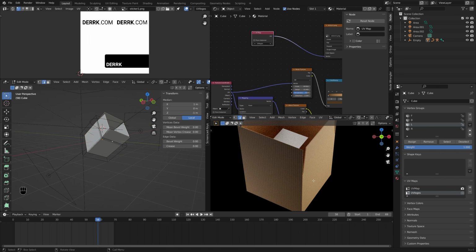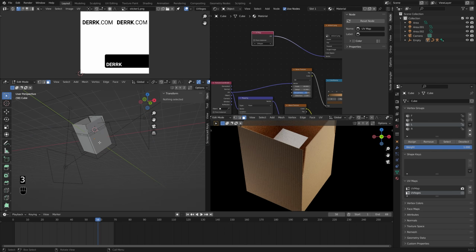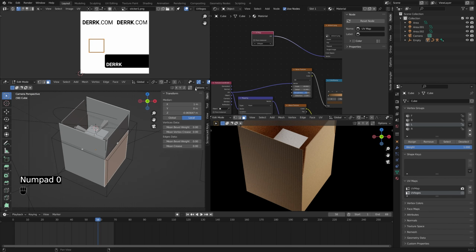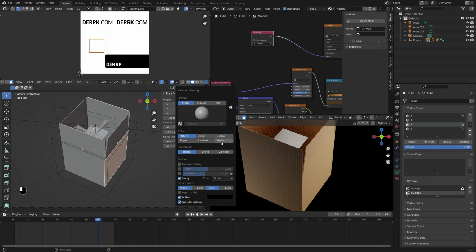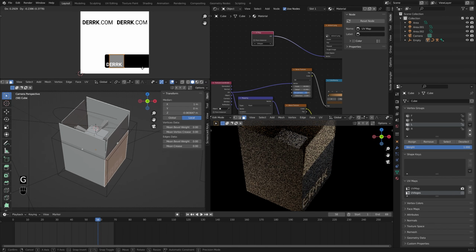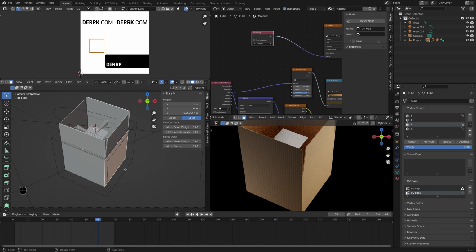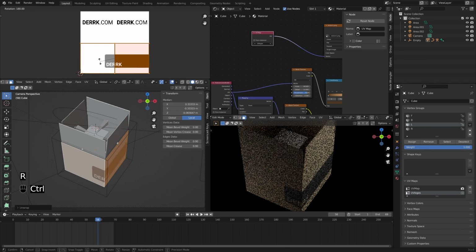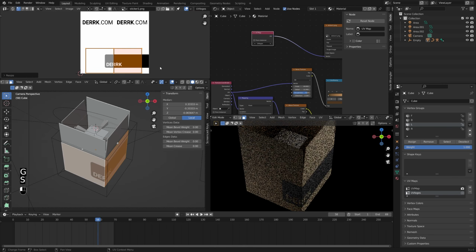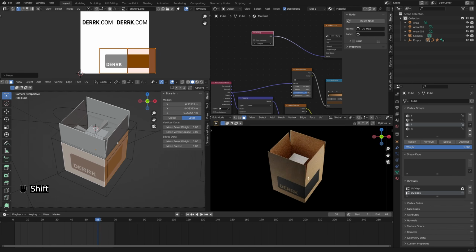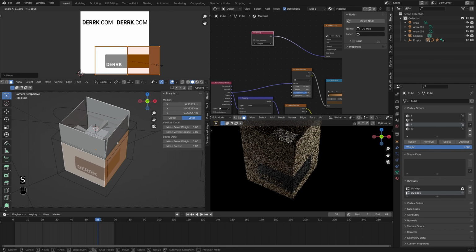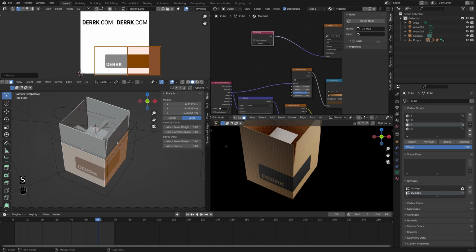And then let's select, which face is this? Well, let's go on our face select. Okay, so this face, and I can actually go up here to my texture so I can see it. So let's have that Dirk wrap this side here. So let's do U, unwrap, and then spin it around, and then maybe make it smaller. Maybe like that. Yeah, that's kind of cool. Got a little Dirk wrap in the edge there. Maybe make it a little bigger.